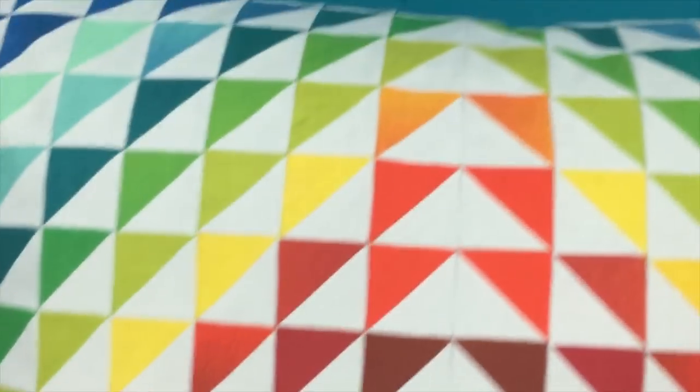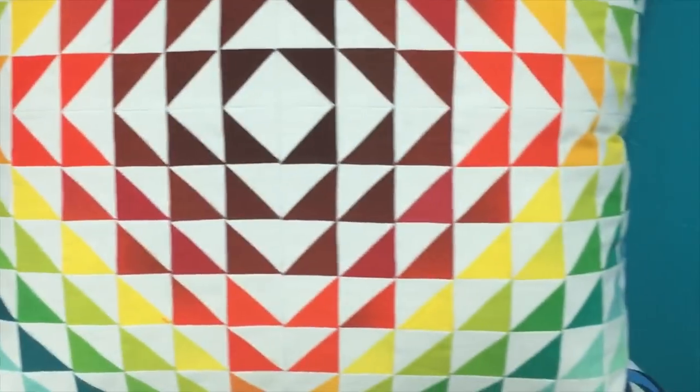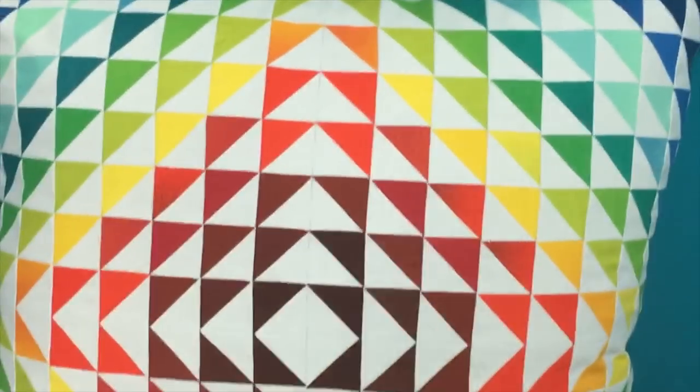Oh my gosh, I'm so in love with this pillow — I finally finished all the little half-square triangles and it's adorable. I'm a hot mess right now, my daughter's here, I'm leaving in less than 12 hours, and I'm not packed yet — that's a problem. These are all one-inch finished half-square triangles from Kinkami Shades, so they look like solids right now but they actually are ombré fabrics. This goes with my Dimensions block of the month, which you'll see at market.